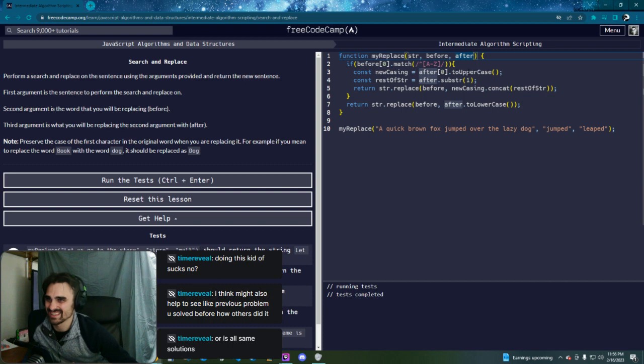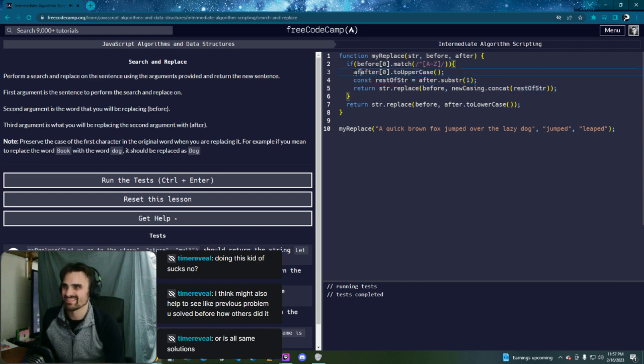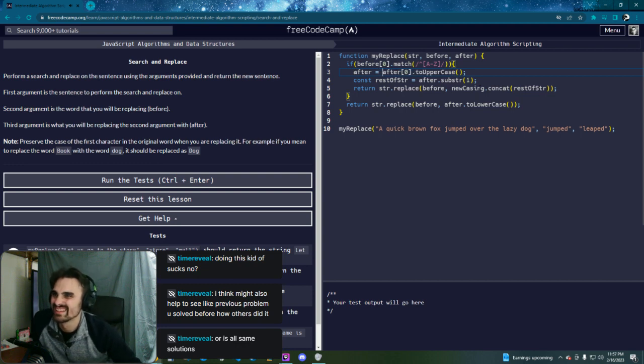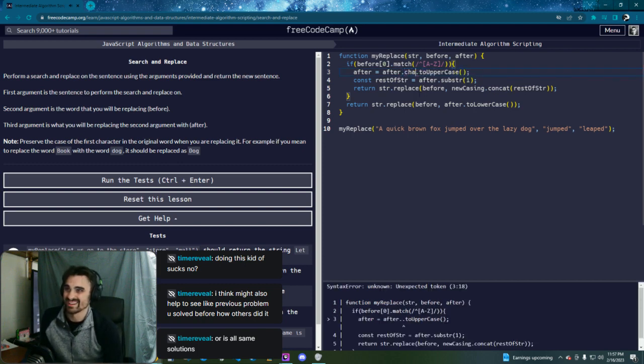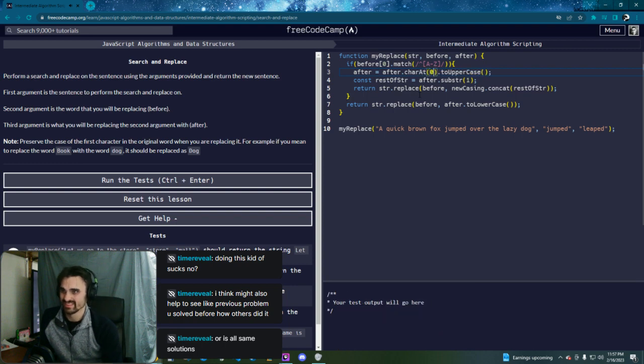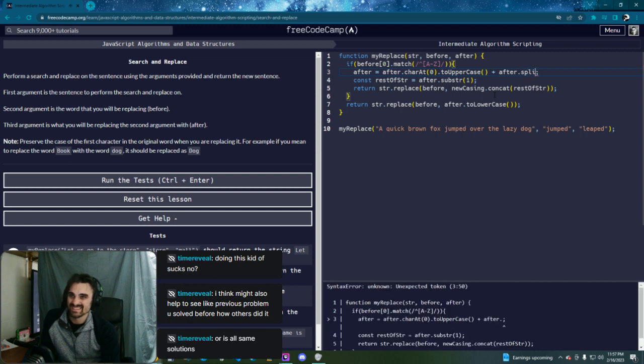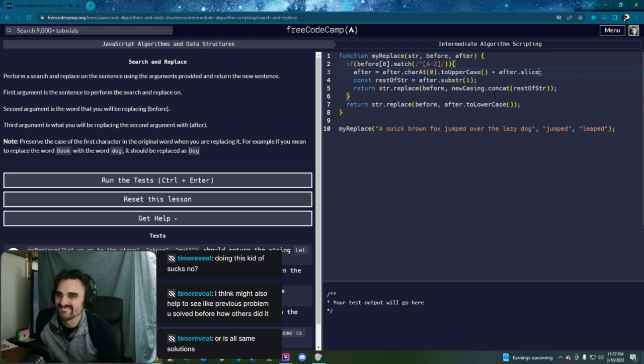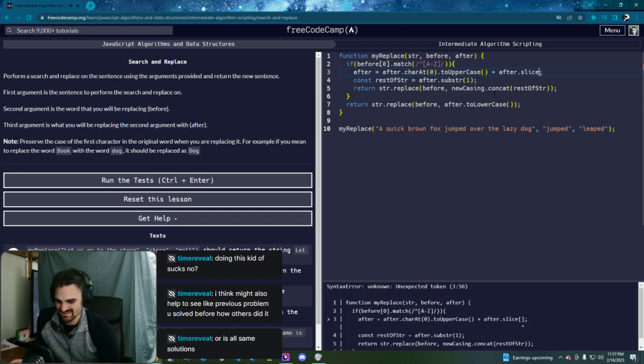Okay, so we can reassign this to do this. So we can actually do after to equal this, dot to uppercase, but instead of doing this, we can actually do the char at 0 and then uppercase it, and then you would add it to the after dot slice 1.